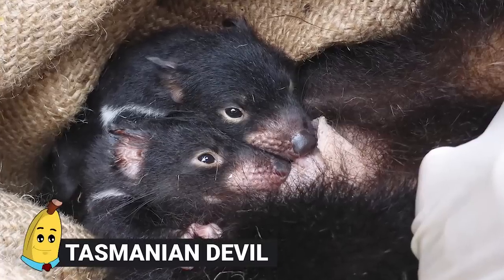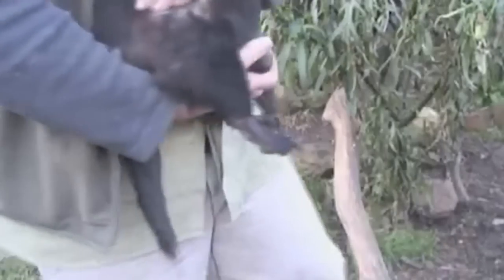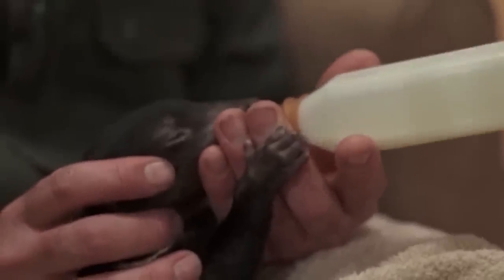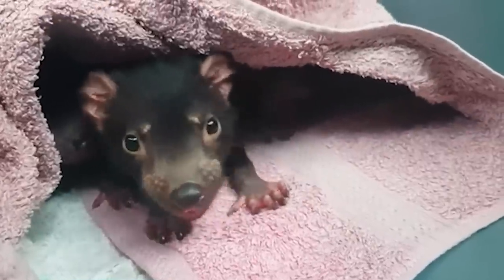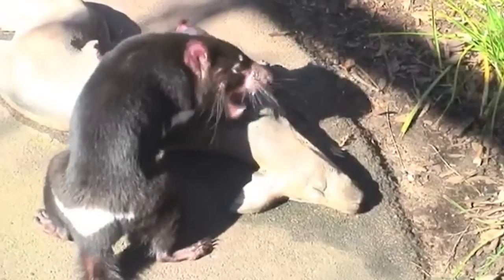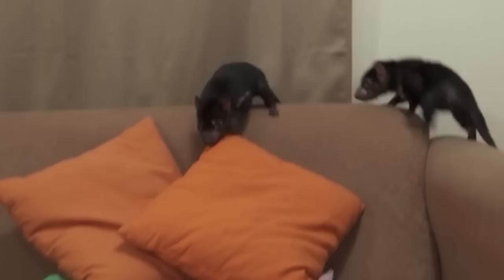Number 1: Tasmanian Devil. The Tasmanian Devil is a marsupial, meaning they give birth to very tiny babies that are not ready to survive outside their mother's body. The new babies are born and then crawl up their mother's fur to her pouch and clamber back in — the routine for all marsupial creatures. Tasmanian Devil babies are technically born after only about three weeks of pregnancy, but they then hang out and feed almost constantly in the pouch until they're about four months old. They begin to be weaned at six months and are independent by eight months.